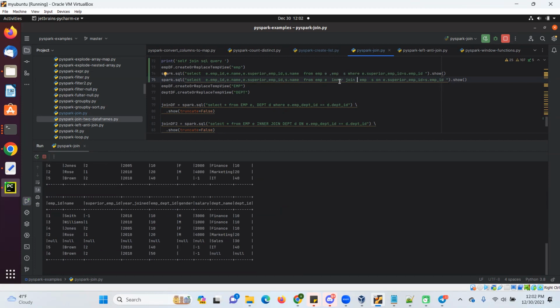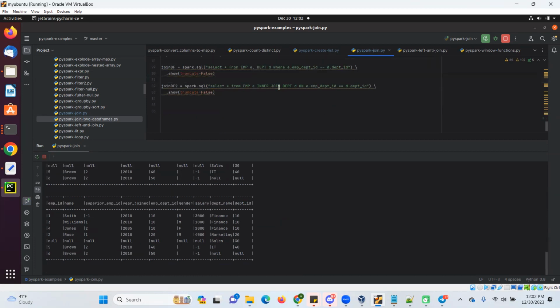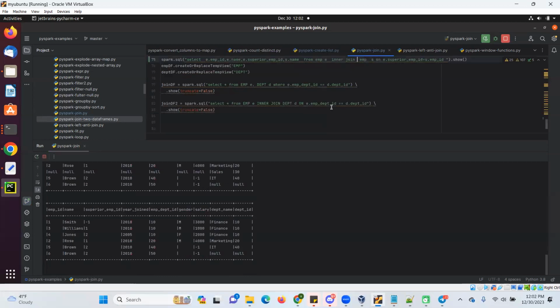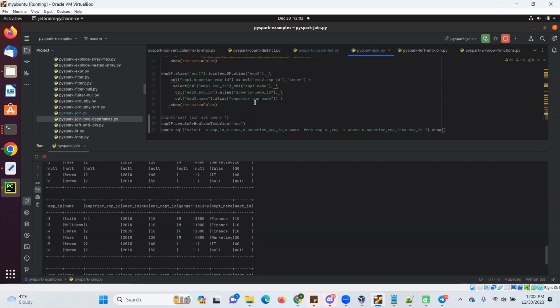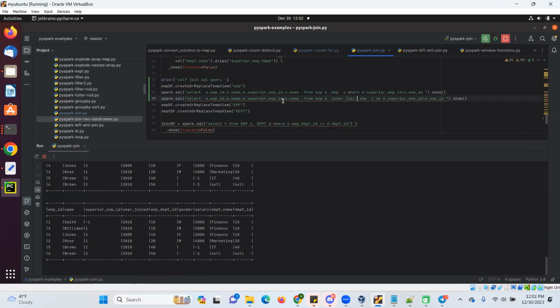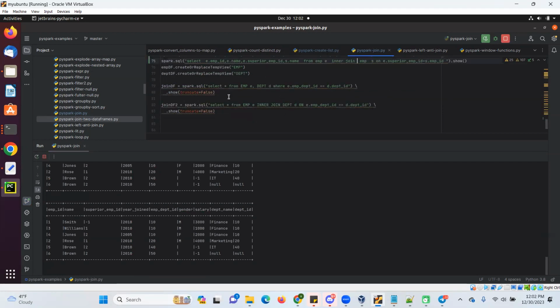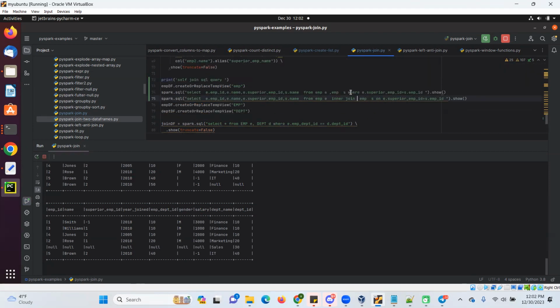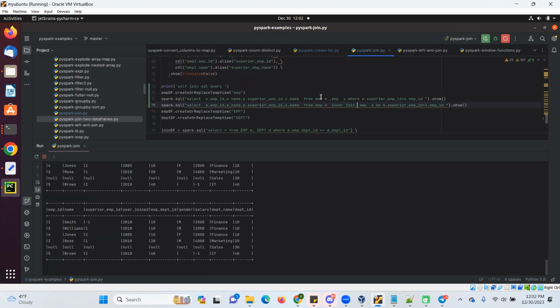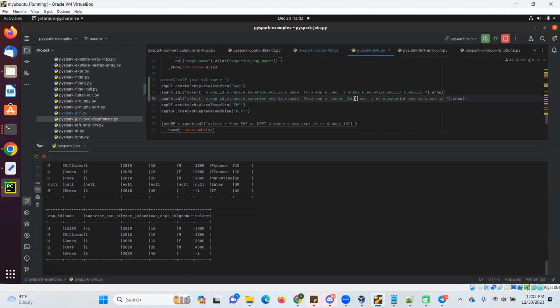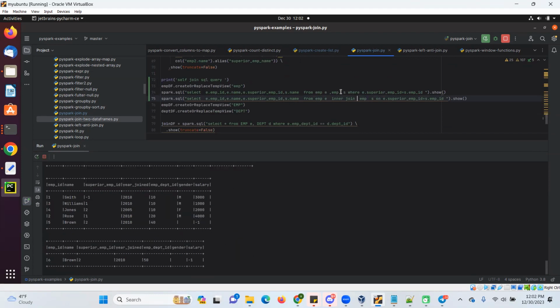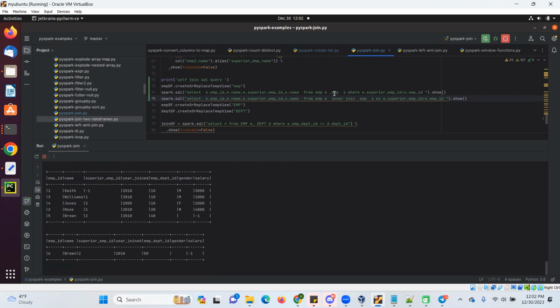Inner join, left outer, right outer, full outer, left anti, left semi. So you can use these words between the two tables. Whatever I tried here with the data frame API, the same joins you can do with SQL. So self join, I told you, right? You can write it in a SQL query or you can use the data frame API. Self join is nothing but your inner join only, but you are joining the same table.